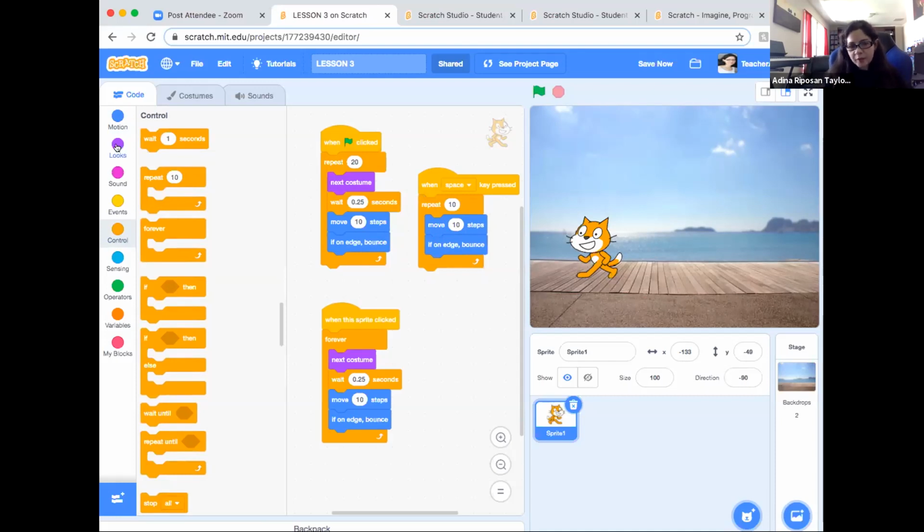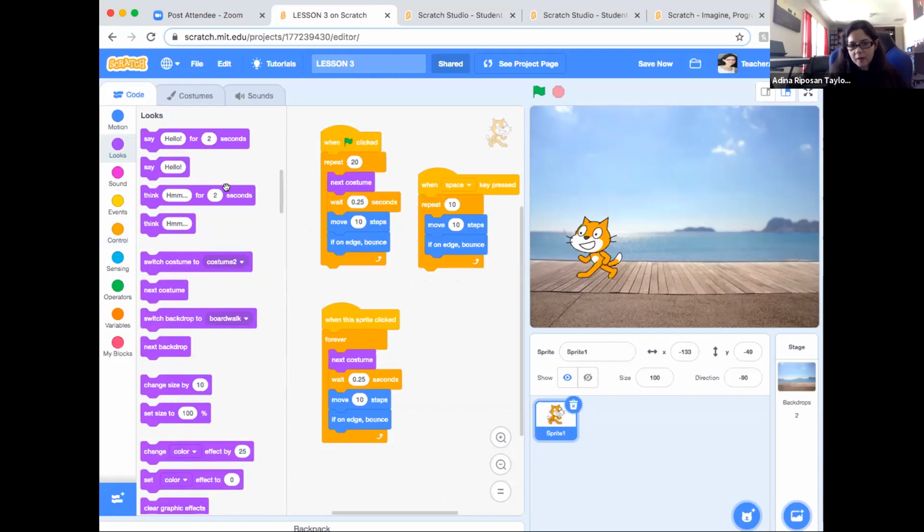We go in looks because the costume is about the way the sprite looks. We pick the next costume from here, and we insert it right at the top of the repeat or the bottom, either or. What it will do is move 10 steps and then move to the next costume.